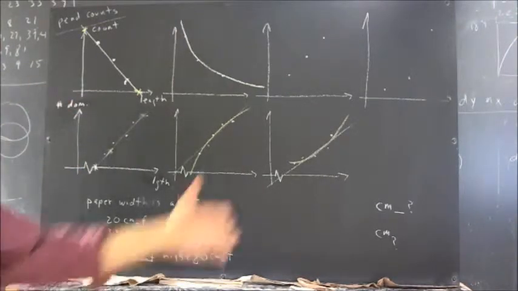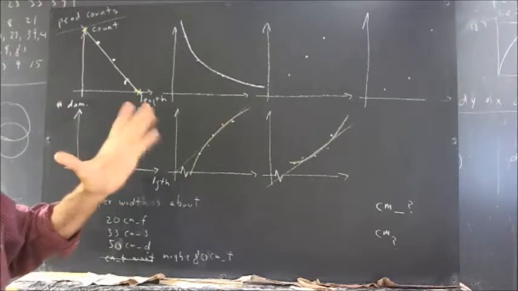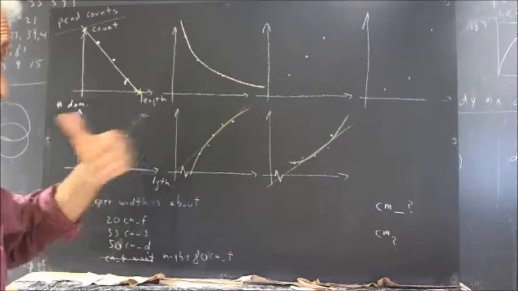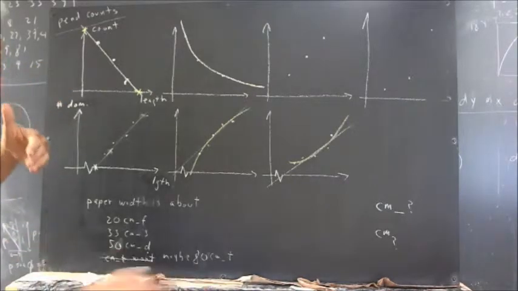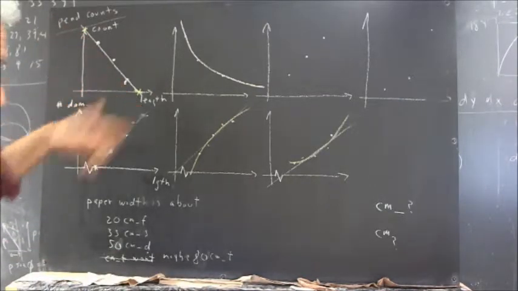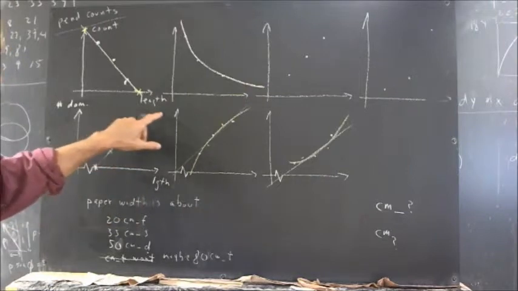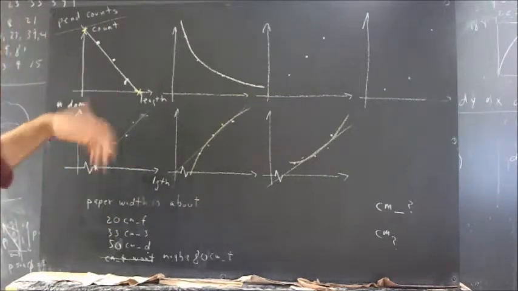Zero count corresponds to you pull the pendulum back and you release it and it doesn't go anywhere. Zero count means the pendulum doesn't oscillate. And clearly, the pendulum should oscillate no matter what its length within reason.